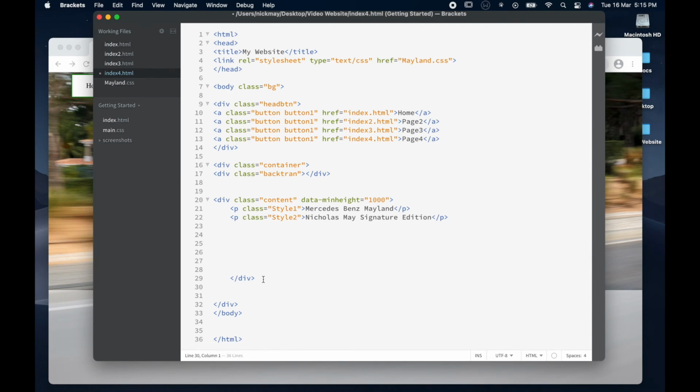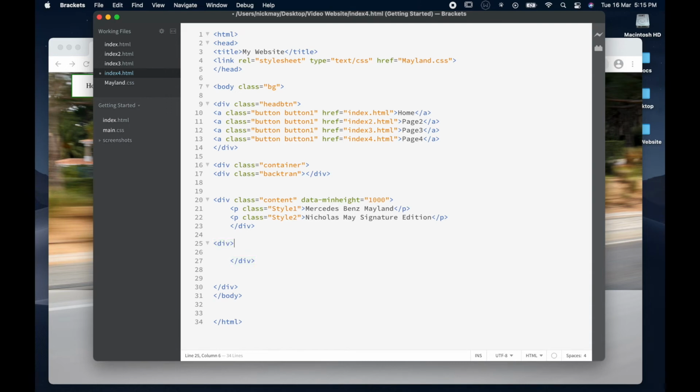Now, what we don't want to do is put the logo in the same div that the headings are in, right? So we want to just move this up and close that first div there. So that's closed the content div, and we're going to make a new one. So let's just do a div here. This is kind of a second thing. The content is the writing, and this div is the logo section, okay?